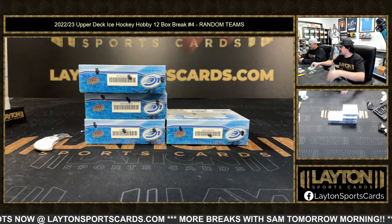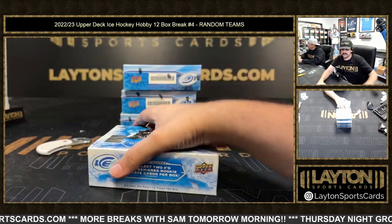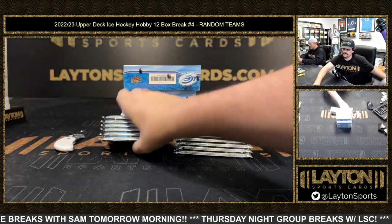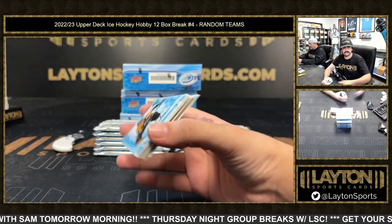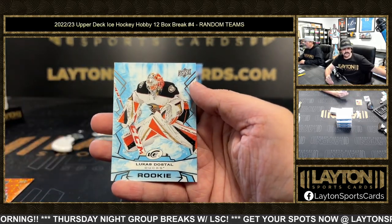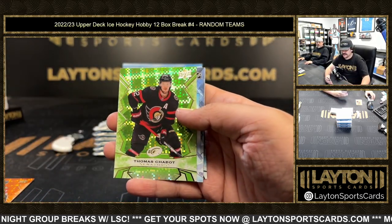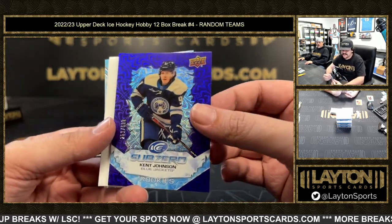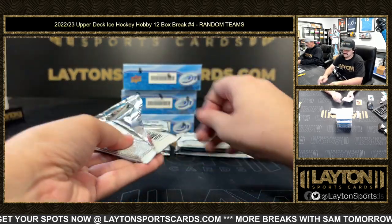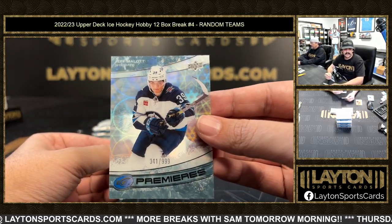Perfect rookie Lightning, and that'll be Duchesne on the Ice Crystals. Alrighty guys, box number nine — good luck, let's see a big one! Big jersey auto, big rookie auto. Got an orange rookie Lucas Reichel — Blackhawks on the orange. There's Chabot, and that'll be Kent Johnson to 5.99, nice number there — Blue Jackets rookie. Green Bo Horvat, and this one will be Jeff Malott to 9.99 for the Jets.